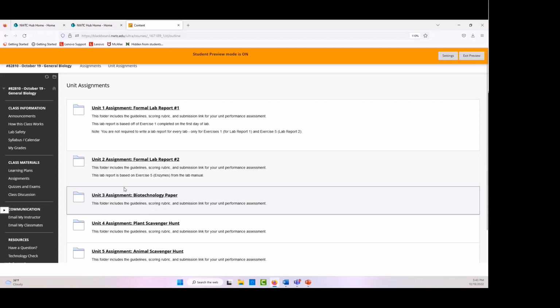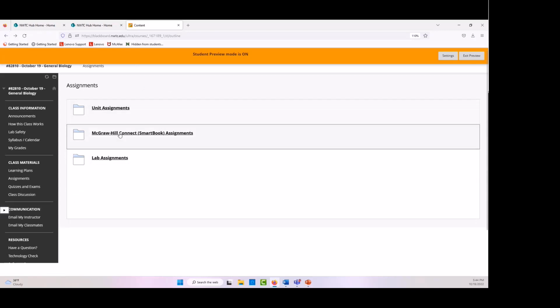So that will be a paper sort of in the middle of our 8-week term. And then towards the end, as we're talking about plants and animals, it'll give you the chance to do a scavenger hunt. Now, obviously, as things get a little bit colder, we may have to be a little bit more creative in our assignments. So those are the unit assignments, and again, we'll talk more about those.